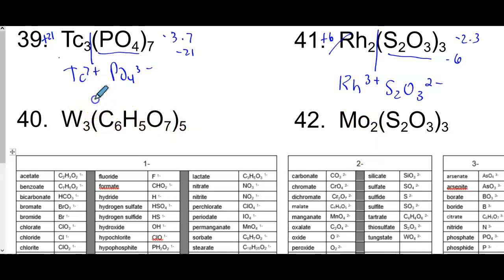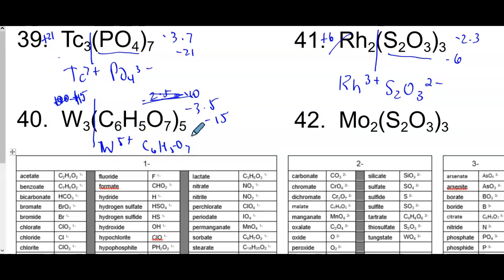you did. So we're splitting this. We're looking this up and we're seeing that it's a negative 2 times 5 is negative 10. This has to be a plus 10. Let me try that again. Apologize for that. This is a negative 3. I looked at this too quickly. This is a negative 3 times 5, which is negative 15. So this has to be a positive 15. Positive 15. And there's 3 of them, making this W 5 plus and C6H5O7 3 minus.